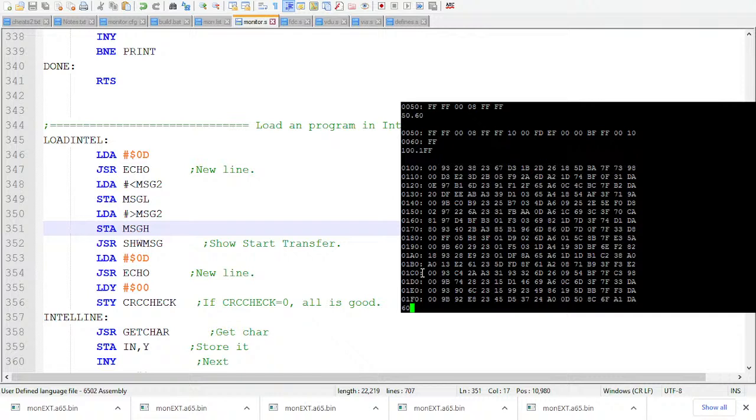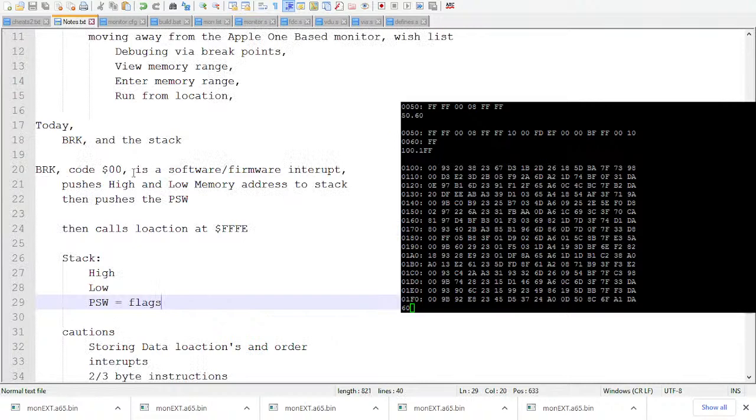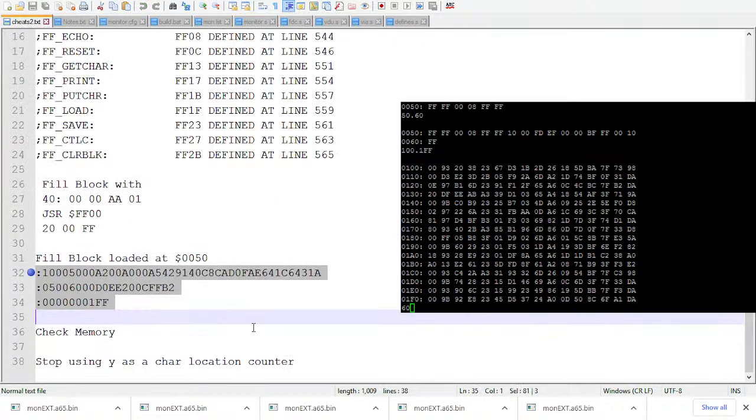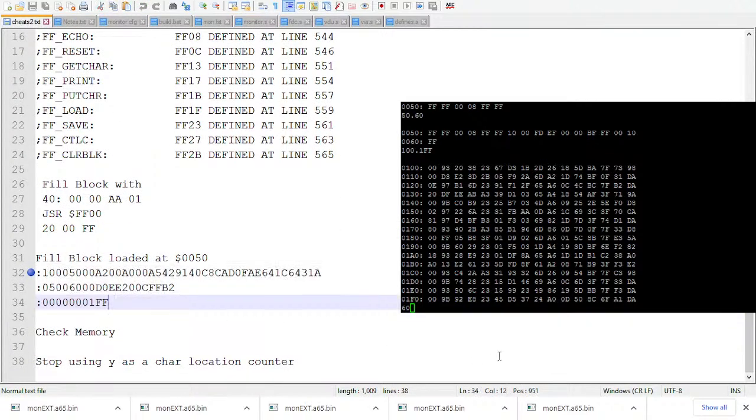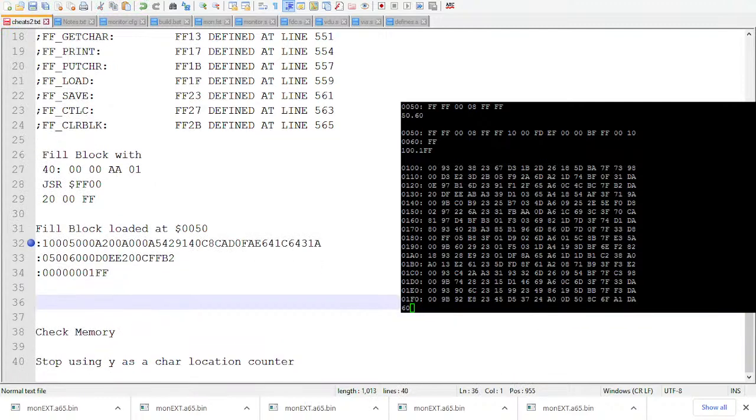You know what? We could do a bit of code, we're going to cheat. So at location 60, we are going to write a bit of code.